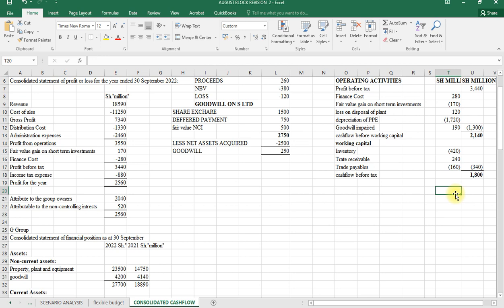Then what else did we have? Go to the next. So depreciation on PPE, sorry, let me adjust. It's supposed to be a positive value. It's not supposed to be a negative, because it's non-cash. We are adding it back. It was deducted. It's supposed to be positive. So this negative is supposed to be eliminated. Not yet. So here the negative, just a minute, it must be a negative that I used. That is not supposed to be there.